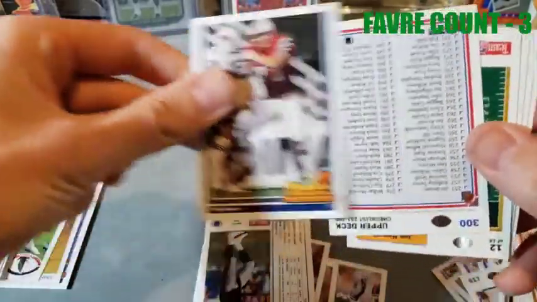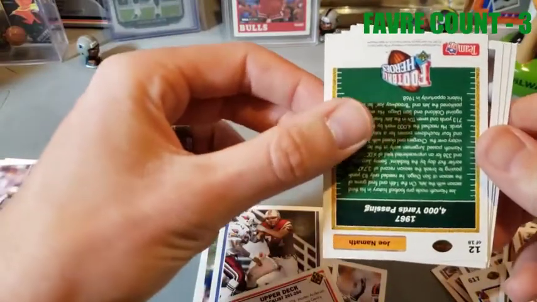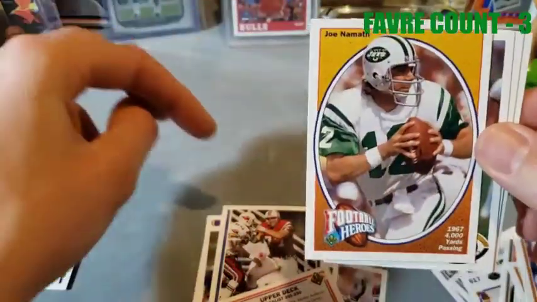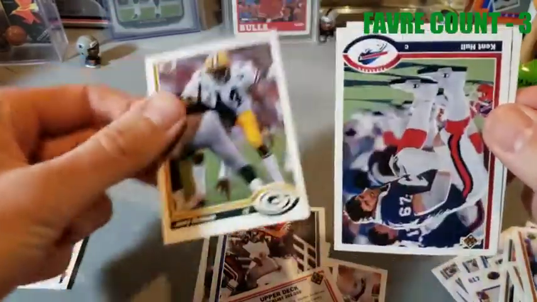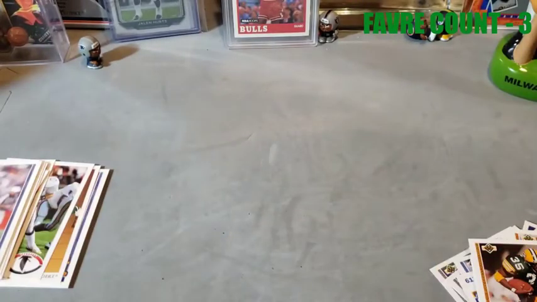Pat Harlow. Ooh, it's a Joe Namath. No auto. Holmes. Kent Hull. Michael Haddix. All right, two packs to go. Even though those Namaths aren't autographed, they seem like they've been hard to find. We've only gotten like three. Yeah, there's not as many of them as normal cards, but not worth anything unless they're autographed, fortunately.